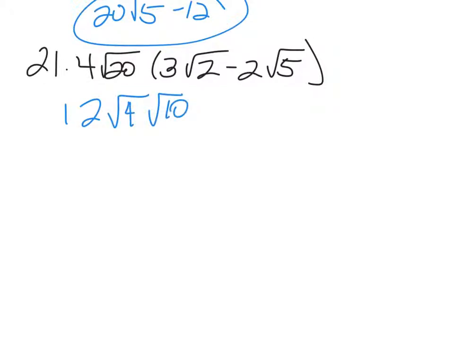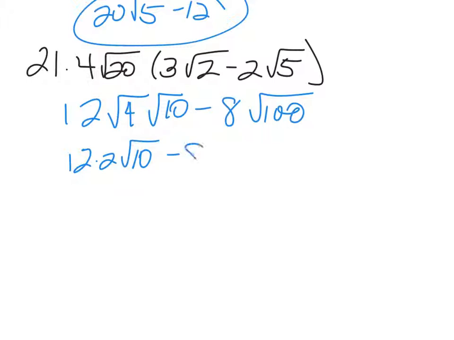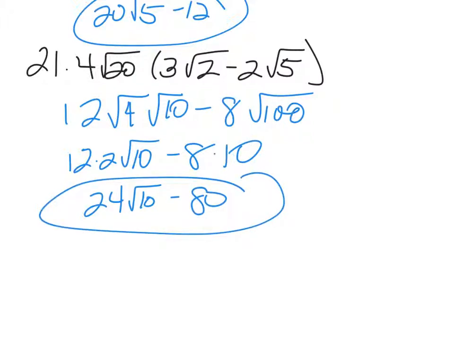Is that all right if we skip writing down the square root of 40? Just go to 4 times 10? Okay. And 4 times 2 is 8. Square root of 100. Perfect square. Nice. Okay, so square root of 4 is 2. And square root of 100 is 10. So we have 24 square root of 10 minus 80. Not like terms, can't combine them.